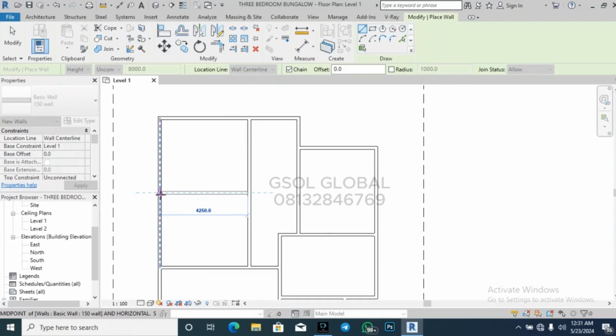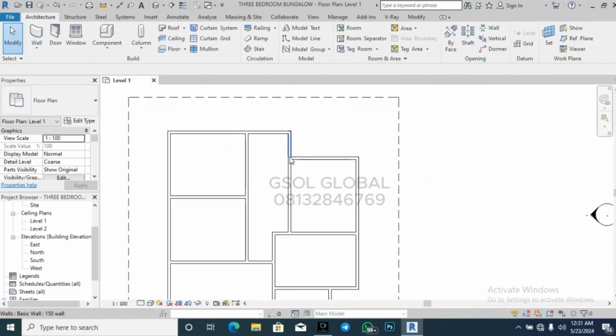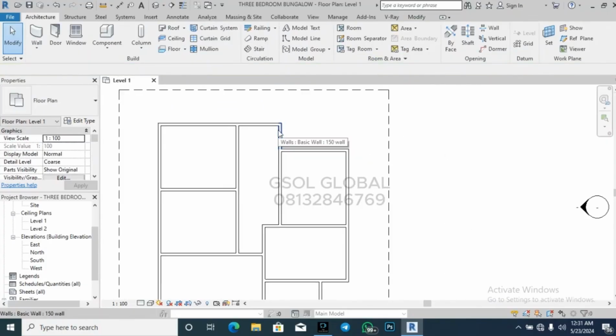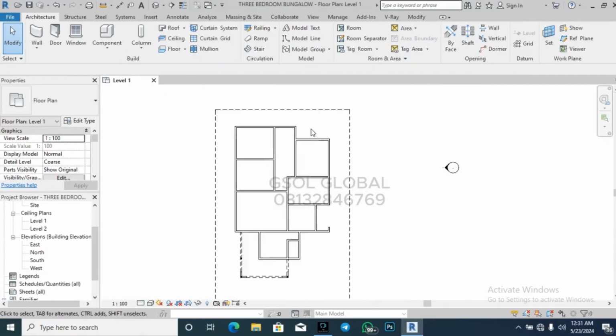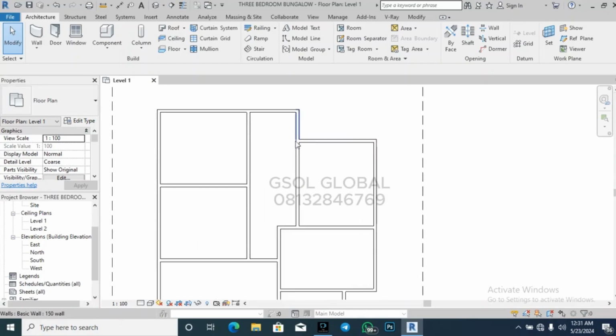Okay, let's see. 3.6. Let's see this point. 4 meters. Okay, but there's something awkward here which I don't like, and that is this particular space here. I don't like it actually. Personally, I don't like it. Why? Personal reasons. It does not just seem technical to me. That's the reason I don't like it. So I'm going to do some changes in this place and make it a bit technical for my own view consumption. So now I'm going to delete this.